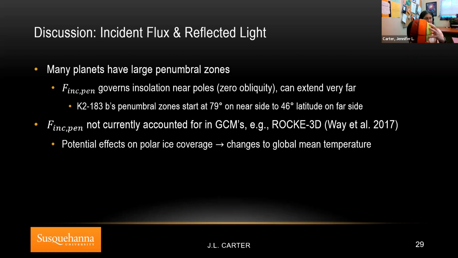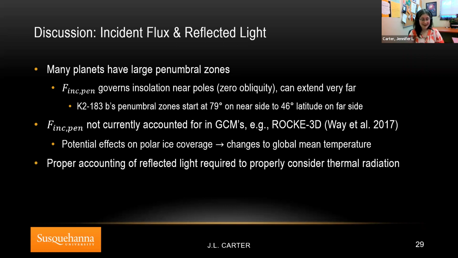We treat everything as if it's within the fully illuminated zone. And even within potentially habitable exoplanets, we can have something like 1%, something like roughly here, that would be within the penumbral zone. These models are further used as inputs into other programs, and the error just carries on. So we ought to take this into account. Finally, we need to account properly for the nature of the incident stellar radiation to account for reflected light and therefore thermal radiation of our exoplanets.